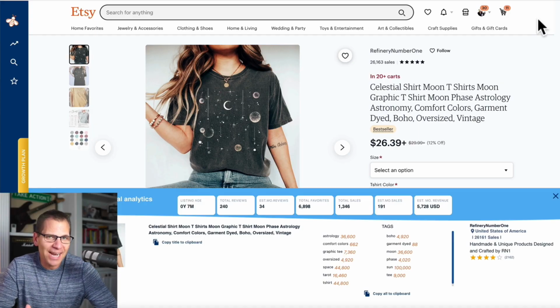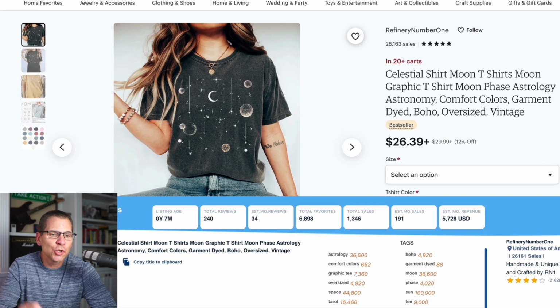All right, so the first product is this one right here. I discovered this when I was doing some product research for another lesson, and I stumbled on moon phases or moon phase. And this is what I came up with, and I was kind of blown away. But this is also serving the niche in moon phase or astrology, astronomy, any of that stuff. It also could be in this other category, which is basically witchy, which is another term for, I guess, witches. And people are into that stuff. So this shirt right here is doing very, very well.